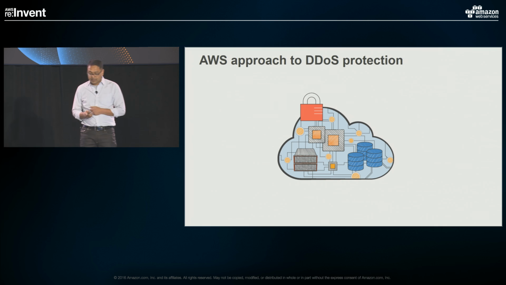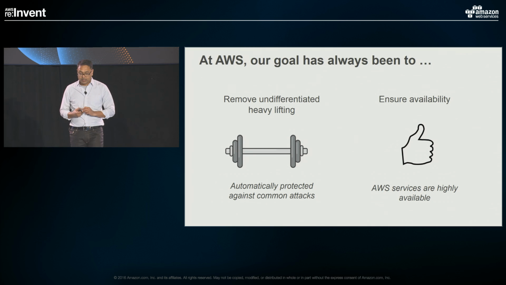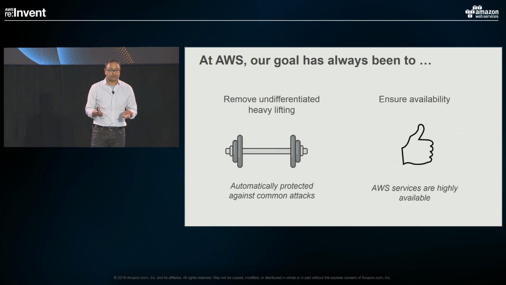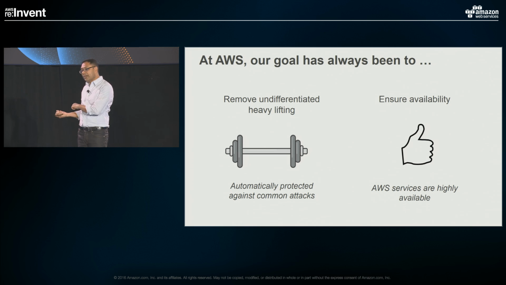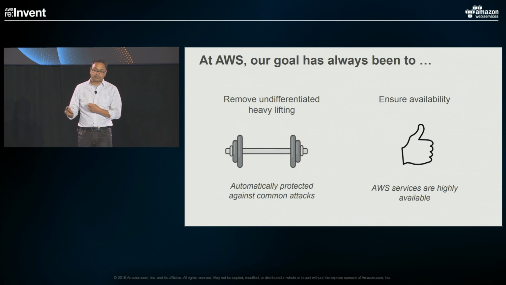Now, in addition to that, our approach to DDoS protection is fairly unique. The first one is that our primary goal is maintaining the availability of the services and your applications. Okay, that is the primary goal for us. And what that means is that we can't expect you as a customer to go change your application significantly just because you want to turn on AWS Shield. That is not something that we can expect customers to do.